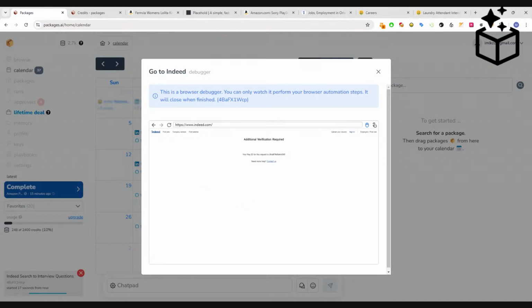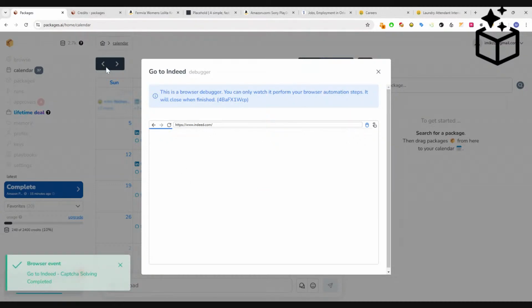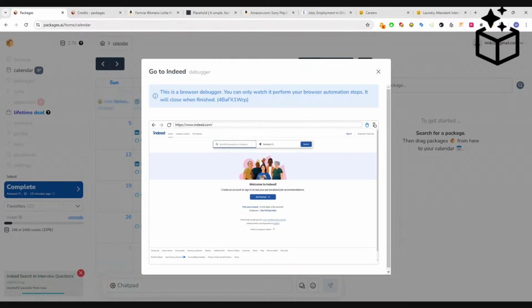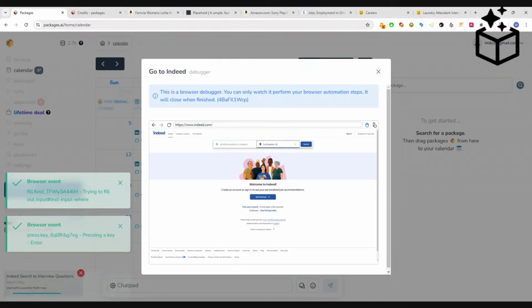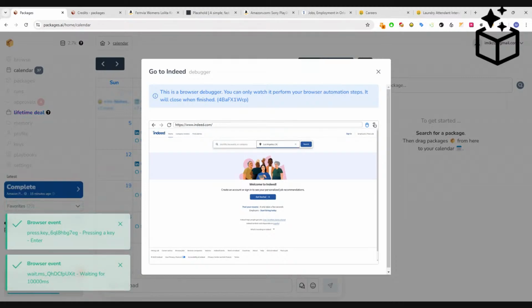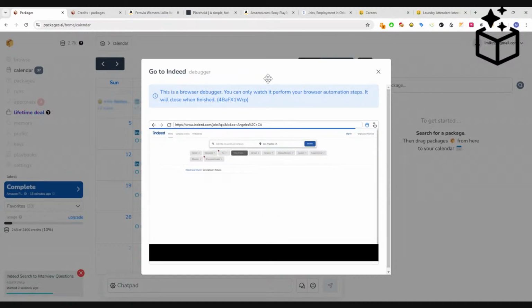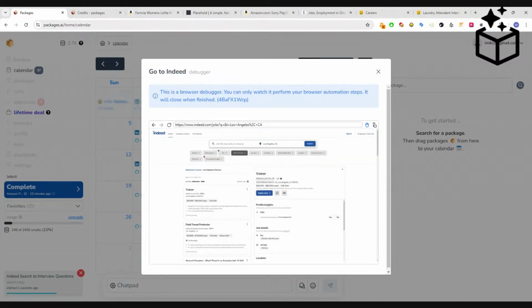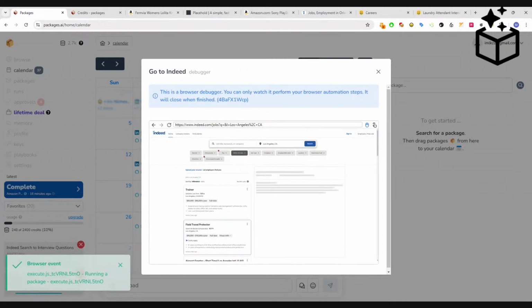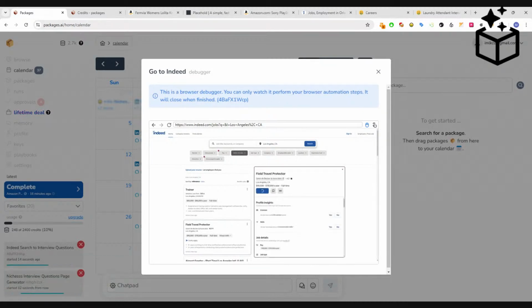Hopefully it'll beat this CAPTCHA. All right, CAPTCHA is beat. Now it's going to change the city, and we're going to watch it. This actually might fail because I didn't pass my niches API key, but it'll tell us.